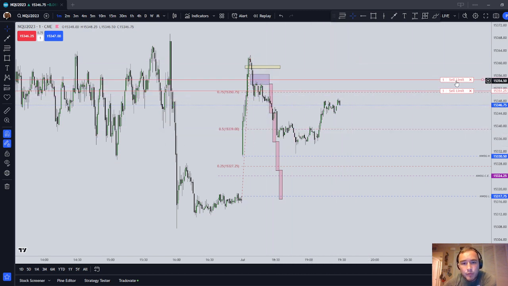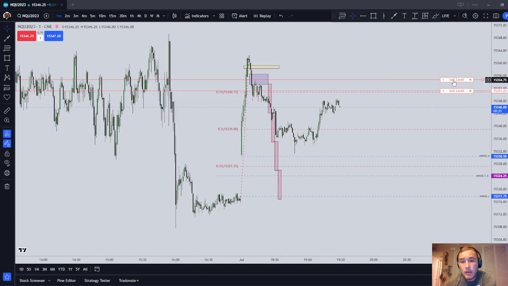Why are my sell limits where they are? Why are they the sizes that they are? Number one, I am trying to trade professionally. I'm trying to trade using other people's capital, because I have to, because I have no money. With that being said, why is it one contract and not 50? Because I actually want to take this seriously, and I don't want to over-leverage anymore. I know I won't get to my dream goals if I'm over-leveraging.